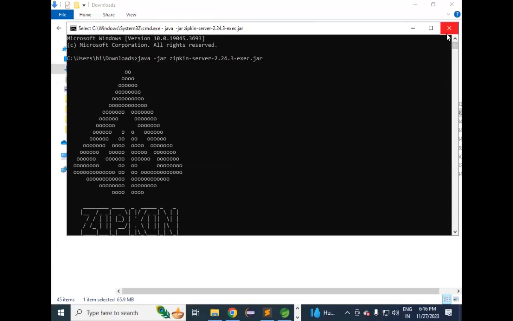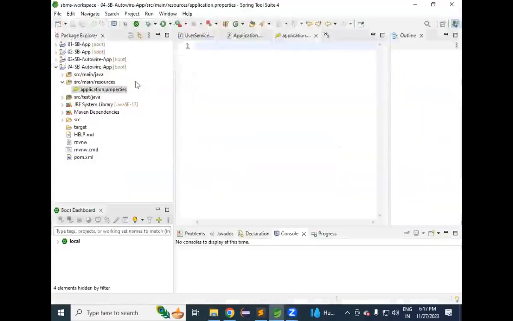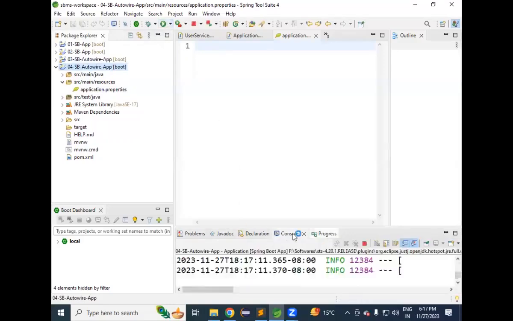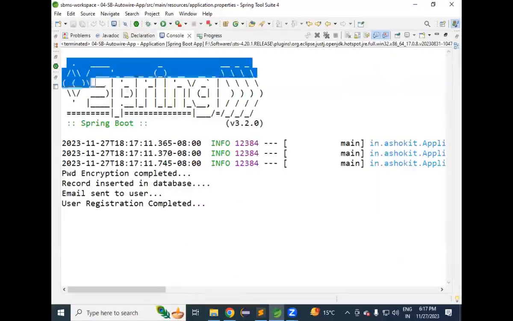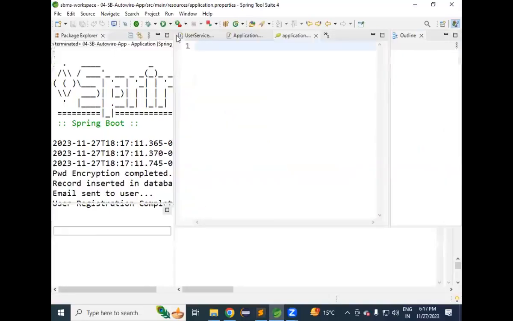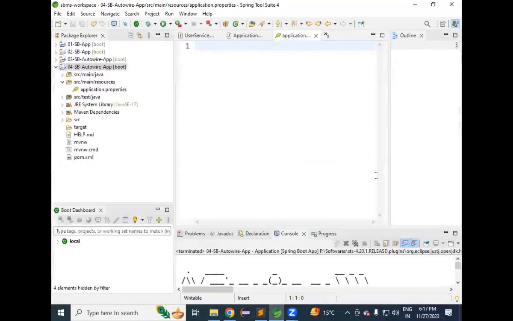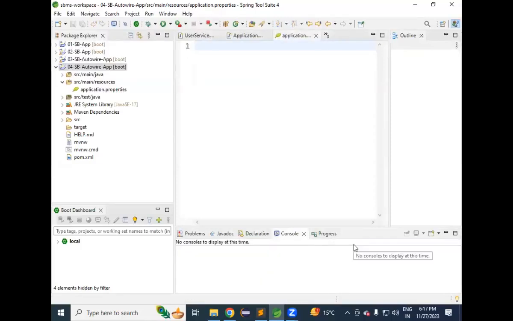Yes. So in the project, people will customize banner. They will print their project name as a banner text, or they will print company name as a banner text. Now, if you don't customize, then by default, the Spring logo is printing as a banner text. Now, I want to print my project name as a banner text. I don't want to go with the default banner text.